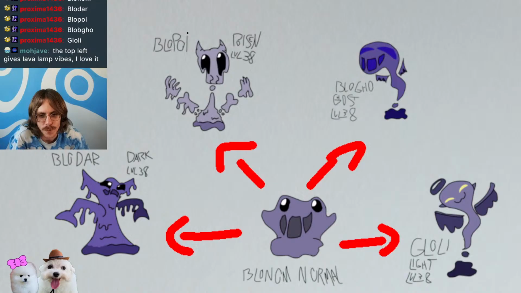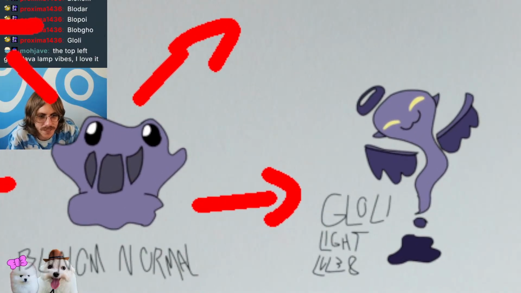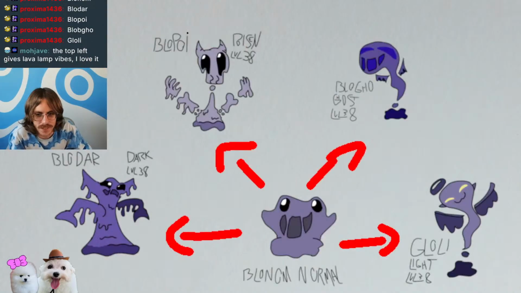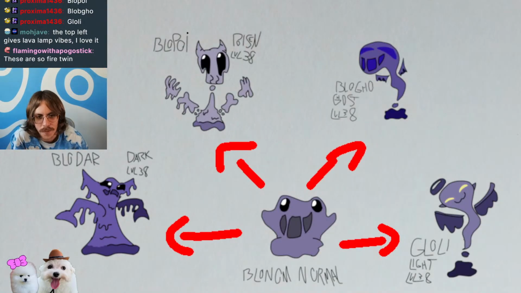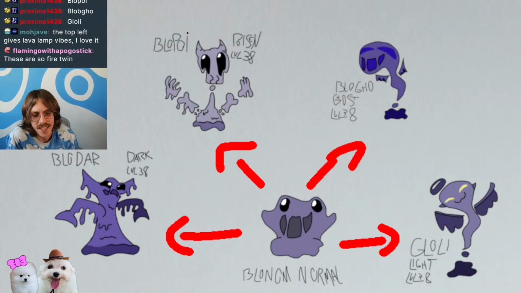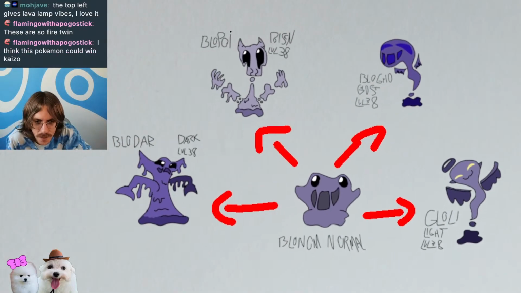Actually, a few of them are giving me lava lamp vibes. I like Glowly. I like that one. I like the face of Glowly. I also love that this is sort of like an evolution, but completely different. It's like an evolution that's just not at all the same, which is cool.